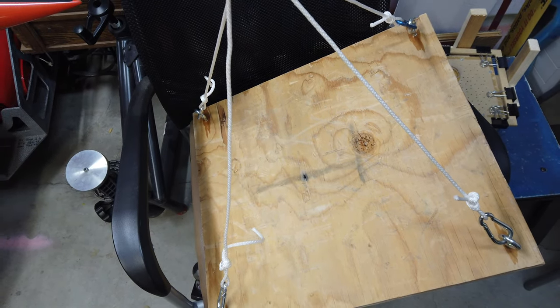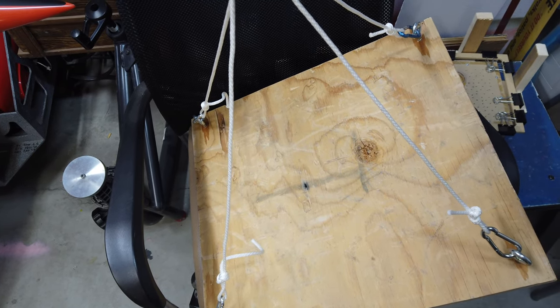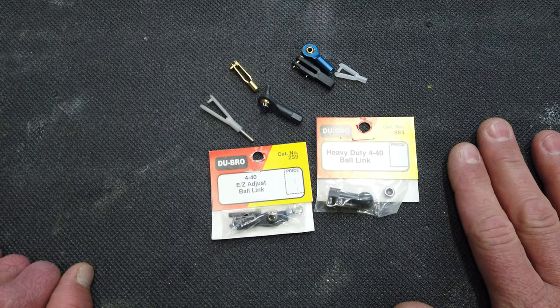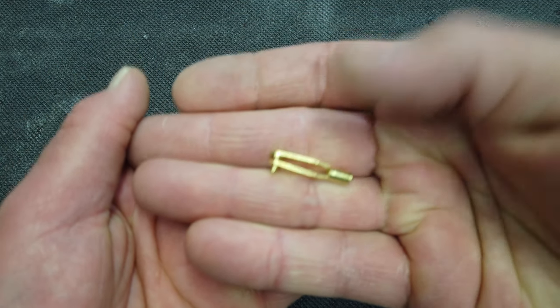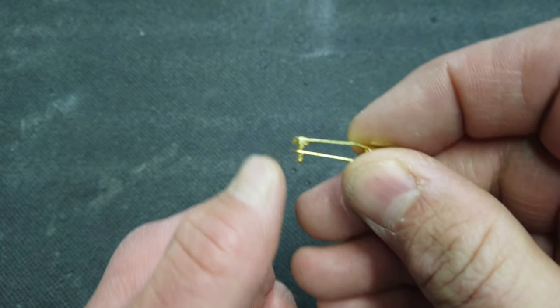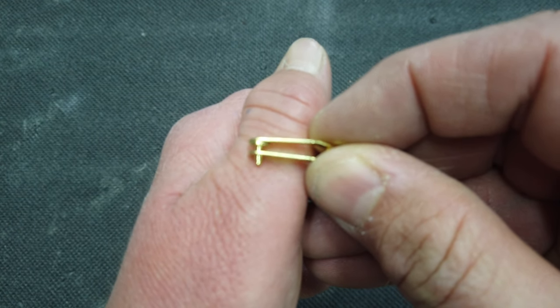In this video we'll be using the same rig as the first video — just a piece of three-quarter inch plywood, some rope, and some different fastening attachments. These are the various units we'll be testing. In the previous video, the golden clevis from Sullivan had the best performance, and you guys asked for it to be tested without the clip — we will do that to check if there's any difference in performance.